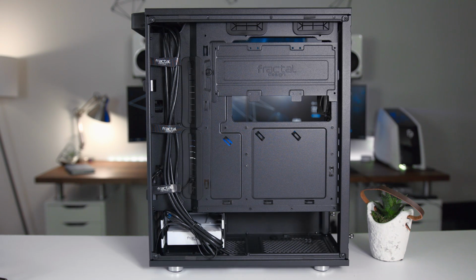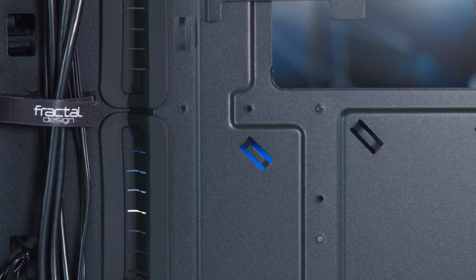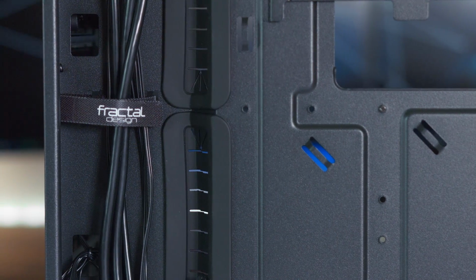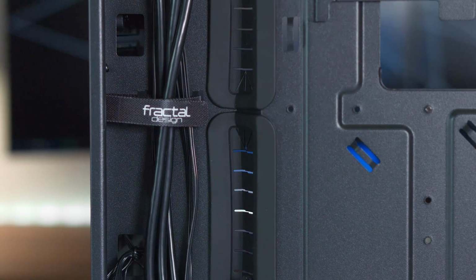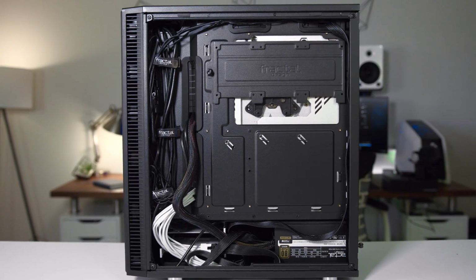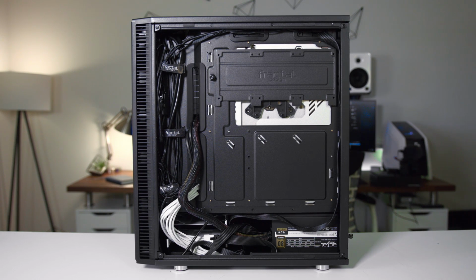We have rubber grommets for routing your cables or for water cooling, and the case also has these little loops built in throughout for zip tying our cables to keep them locked down and organized so the back panel can easily close. Then off to the left is a little indented area where the bulk of your cables will stay, plus Fractal's own Velcro straps for improved cable management. I must say this is probably the easiest cable management job I've done with a build. Everything was tidy, and there was enough clearance so the panel could close with zero interference with the sound dampening material.